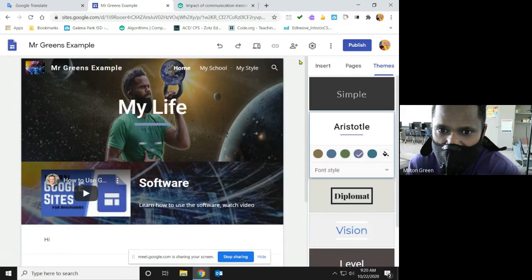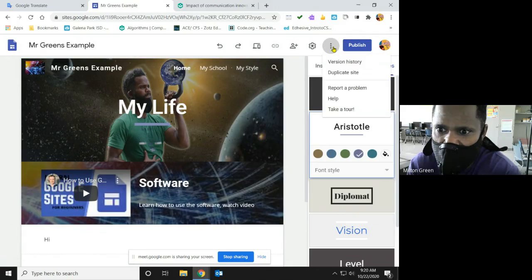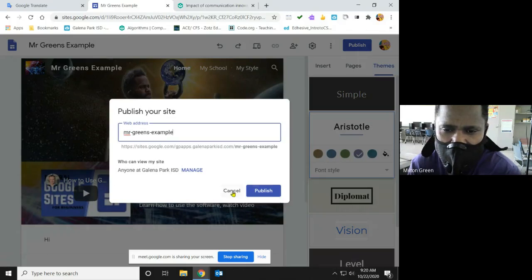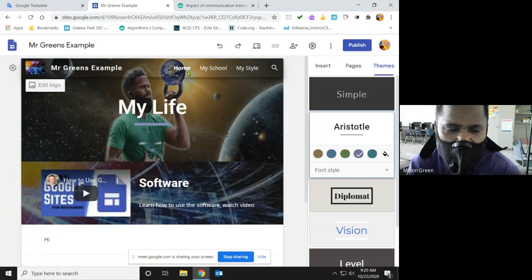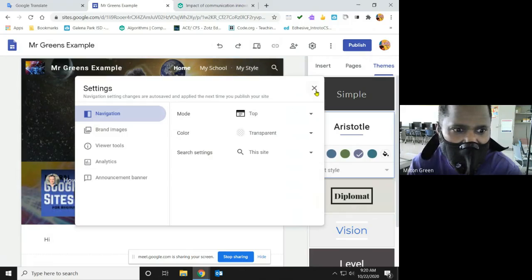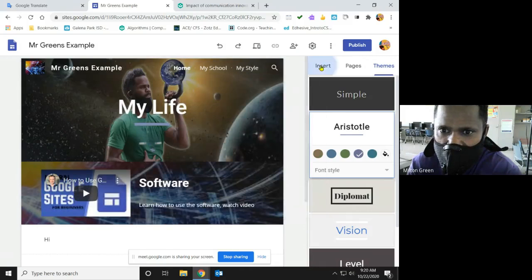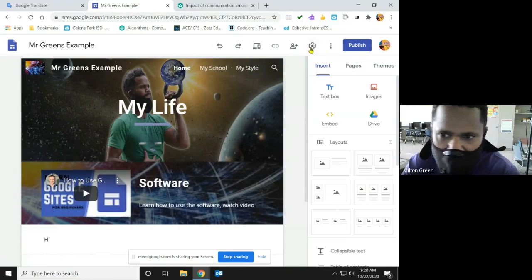Okay. All right. So once you're done with it, or you want to take a look at it, you can preview it. Preview is, you have to go to publish, I believe, to preview it. Let's check. No. Where's the preview page? There should be a preview page, or am I getting confused? Navigation, viewers, insert, share with others, settings, more.